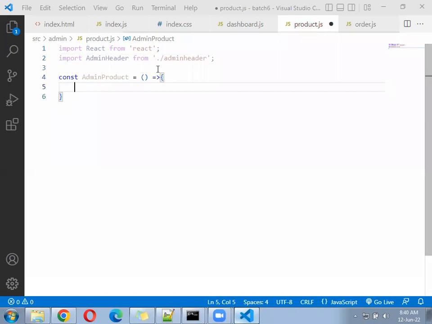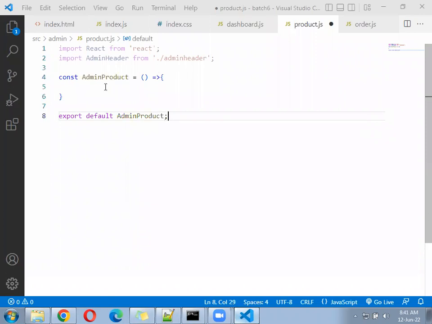Next, after that, export default admin header. Admin not header, admin product.